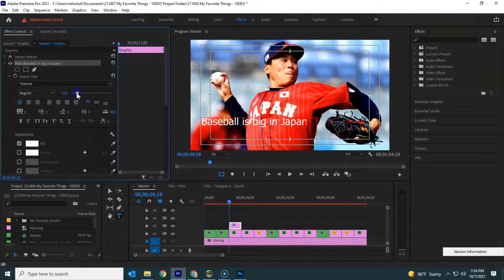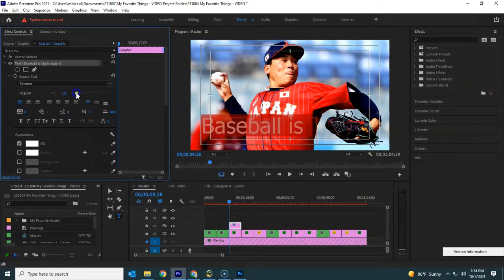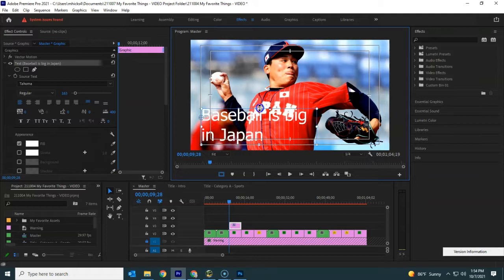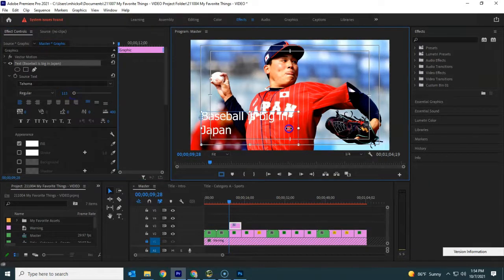But I can increase the font size if it's selected. So let me select it, and you can play with the font size a little bit. Notice it's staying inside that corral. If I need to make that larger or smaller, I might be able to grab this and do that. Sometimes it stretches the text, sometimes it gives you more room. I'd say we'd want this to not quite be that big. So play around with it.